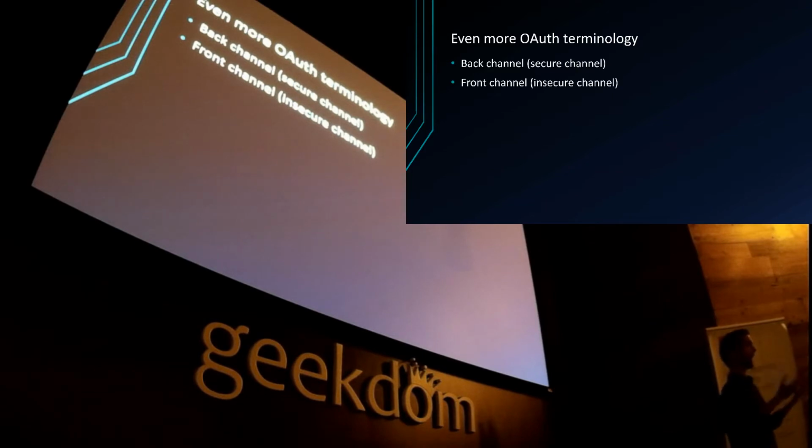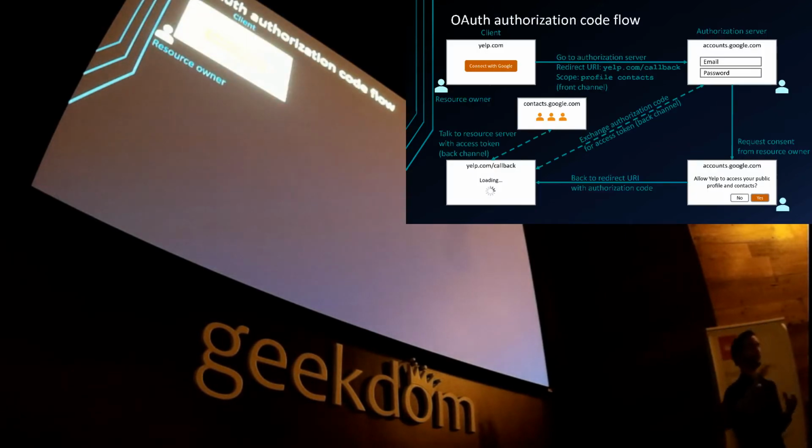Now, a back channel is the back end server code of this application connecting directly to Google or directly to some API, in which case it's never going over your browser. That's all encrypted connections, and your browser is never in the loop for that. So back channel, your browser's not involved. Front channel, your browser's involved. And you'll see that some of these flows split things up a little differently as to whether your browser is involved or not.